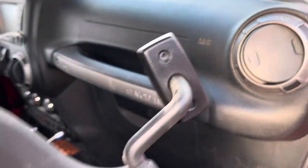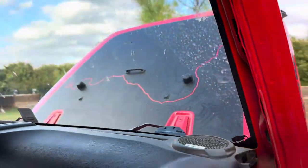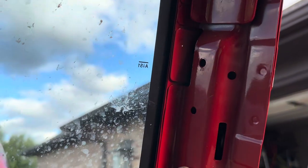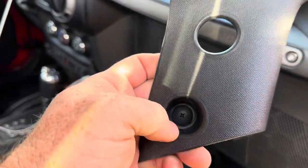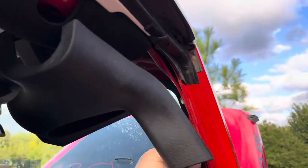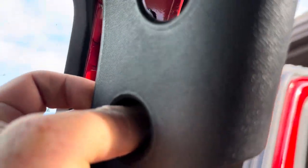So two screws remove the sun visor on the passenger side. You gotta remove those, and then you got one little plastic clip in the A-pillar that you gotta undo. And that A-pillar clip is just basically a Phillips head plastic screw, right? So this is up here, that's there. You undo that one, and then you're able to pull off the rest of the A-pillar.